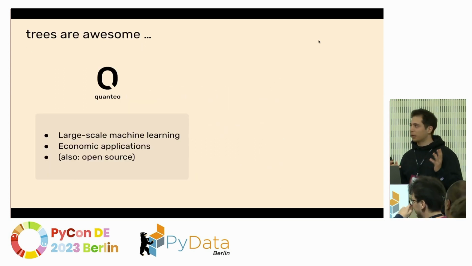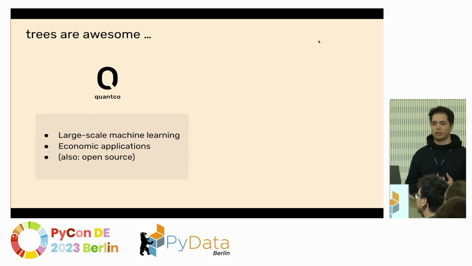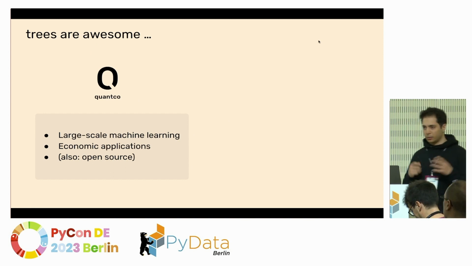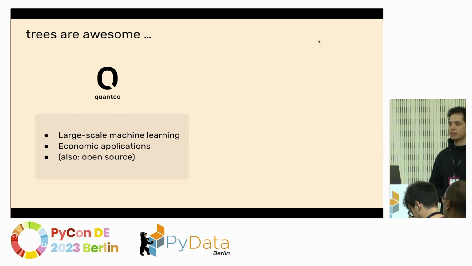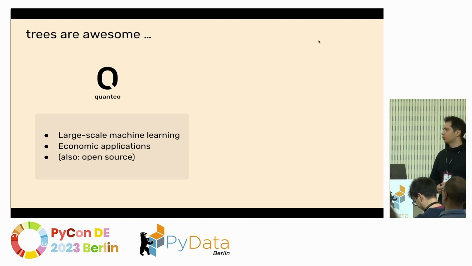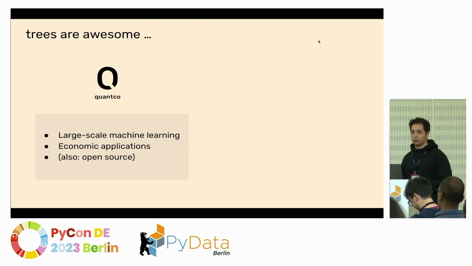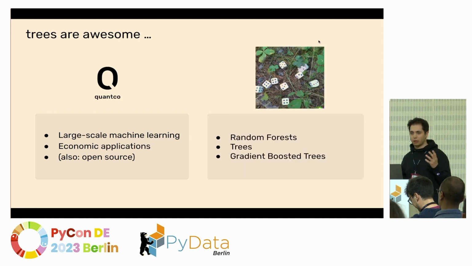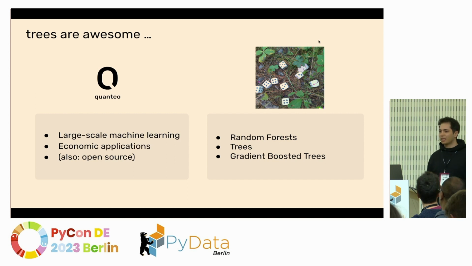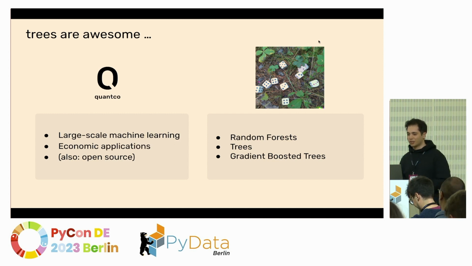First of all, a little bit about what we do at Quantco. At Quantco, we do large-scale machine learning applications, mostly for economic use cases. And for that, we mostly also depend on open source software. Since in economics a lot of our data is tabular by nature, we have, for example, a lot of categoricals. We also use a lot of tree-based models, for example, random forests or gradient-boosted trees. And this works very well, actually. This works surprisingly well. The thing is, though, that these models tend to get large very fast.